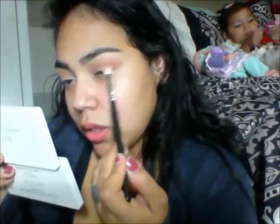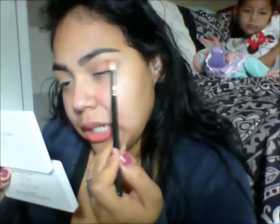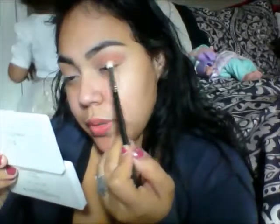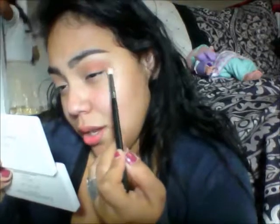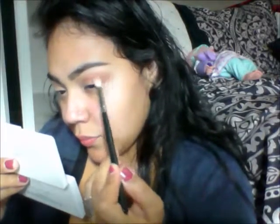I've been doing this look a lot lately. And my sister, when she drops off my niece, which I'm not watching her today, actually, but when she drops her off or picks her up and she sees my eyeshadow look, she's like, oh my god, it looks so pretty. And I'm like, I'm trying. I'm not very creative in that sense, but I try.